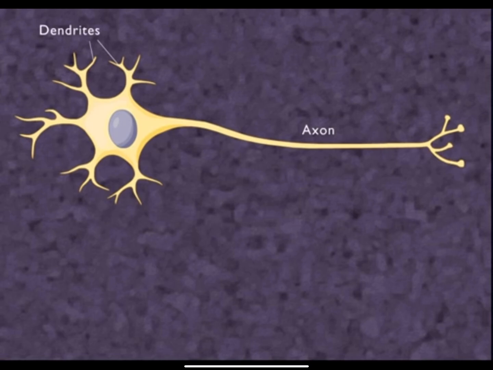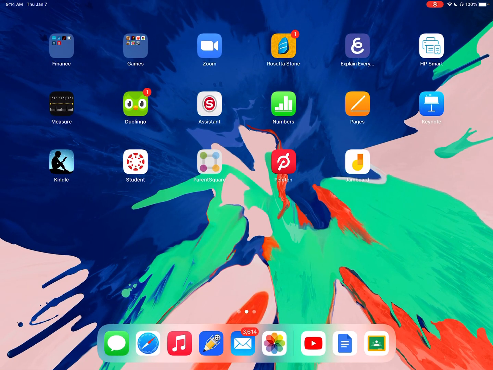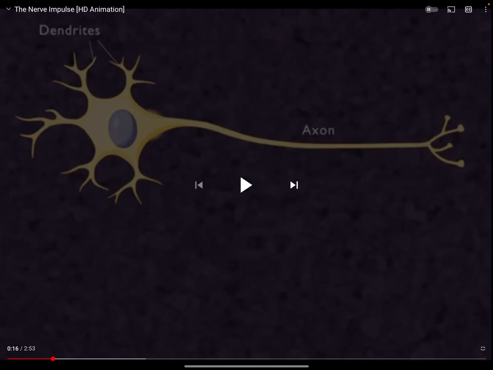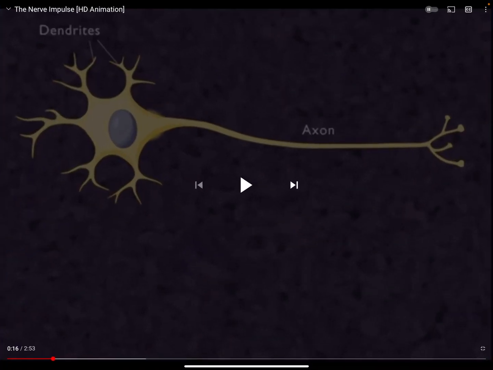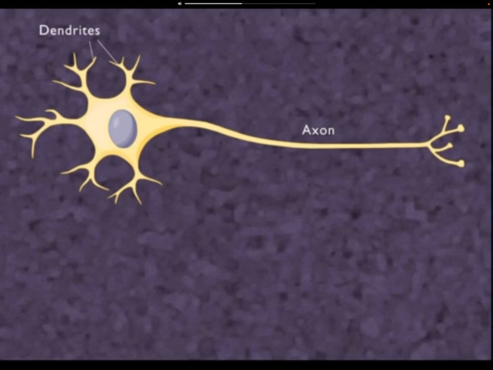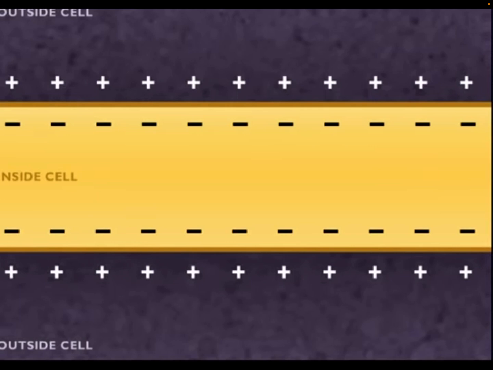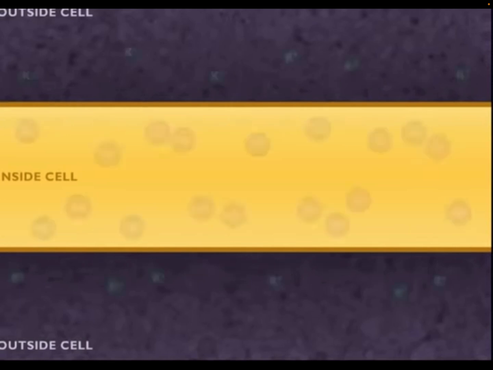When a neuron is at rest, a charge difference is maintained between the inside and outside of the cell. This charge difference is produced and maintained largely by active transport using sodium-potassium pumps. The pumps send sodium ions out of the cell and bring potassium ions in. While other channels allow some flow of potassium ions back out of the cell, the sodium ions cannot easily get back in to replace the lost positive charges. The overall result is that the exterior of the cell has a net positive charge and the interior has a net negative charge.